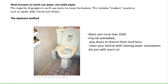It's dry and warm. Not something I would enjoy because it doesn't look too appealing to use in a North American environment, but it is very popular in Japan. And like I said, it's about 500 bucks.